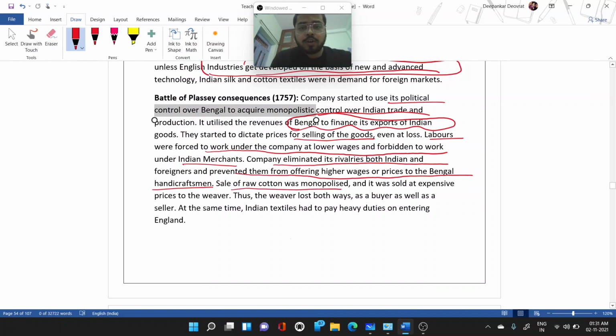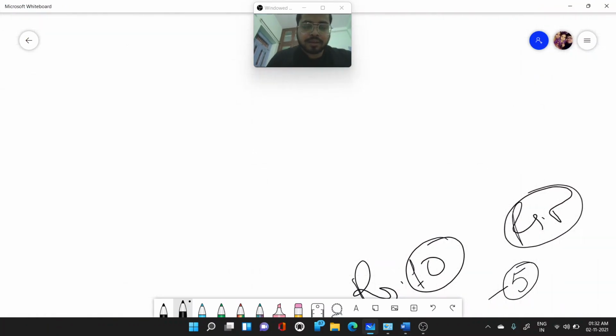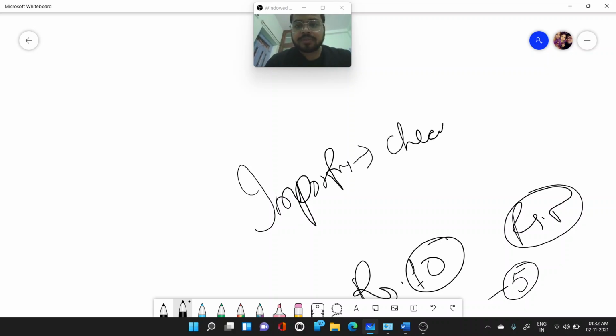Okay, the sale of raw cotton was monopolized. It was like the British could only import the Indian cotton resource, and at heavy duty. And further, when the British products were being imported into India, it was at a very cheap cost. Okay, so what was happening? They were importing their own product at a cheap cost, so it was profit only, and they asked for the Indian product to be at a high cost, sometimes when they had to incur the loss as well.